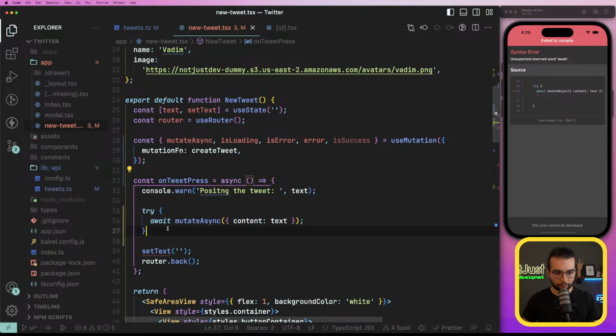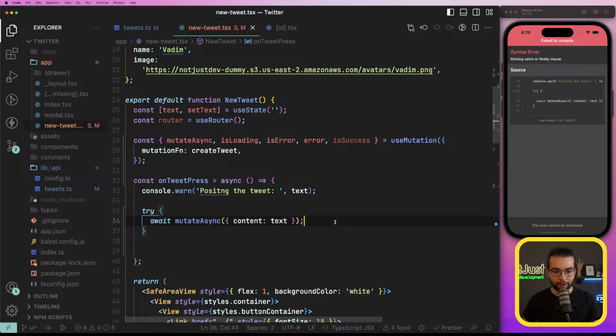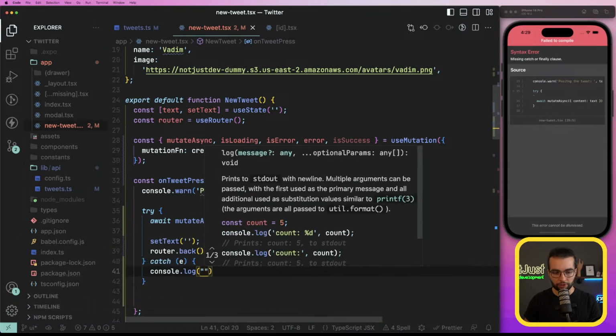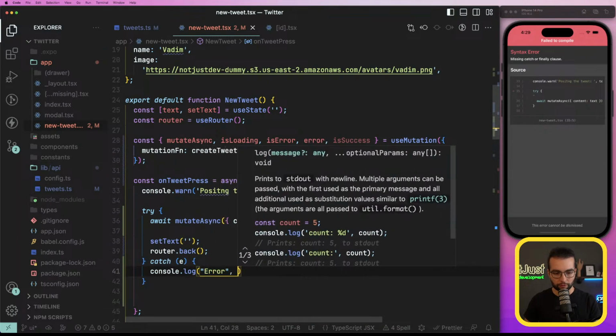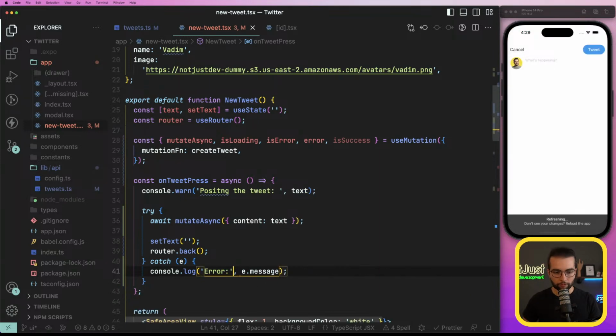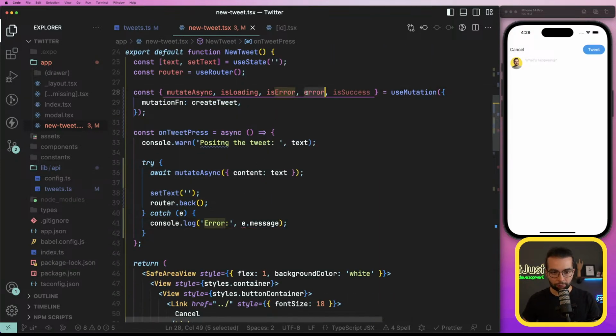If everything worked okay after the await, then we can update the text and navigate back. And here we can add a catch that can simply console log the error, because still the error is going to be received here from the use mutation as well.